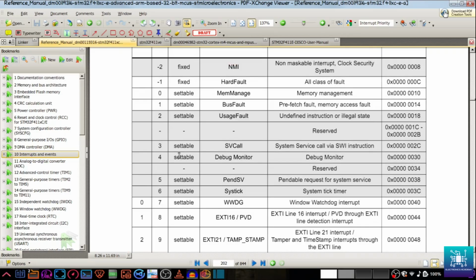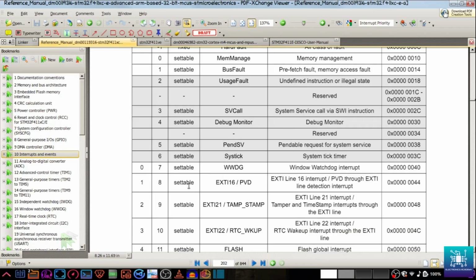So if you set some priority in the exception, and if you set some priority here in IRQ, both of them are going to interact. So if SV call is triggered during EXTI21, or vice versa, if EXTI21 is higher than SV call, then this is going to preempt the SV call, so on and so forth. So we'll see all that later.